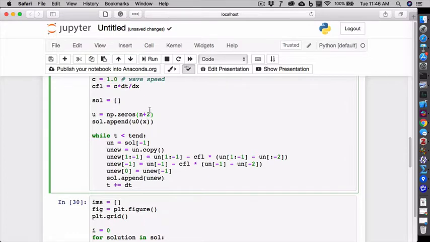So I have n points, including the domain points, but I want one point on the left and one point on the right, so I have an array of n plus 2 points.